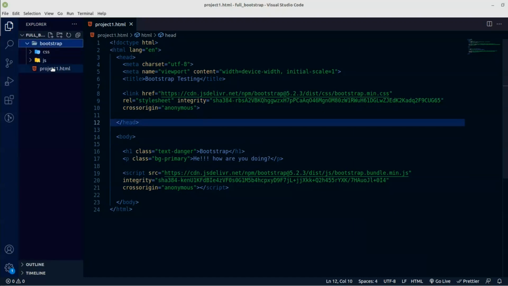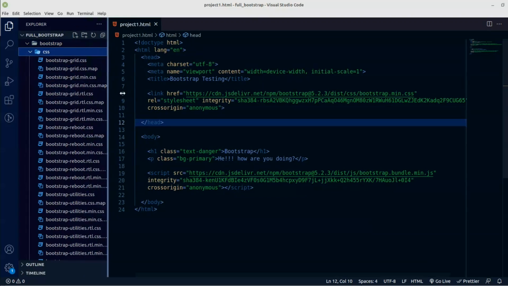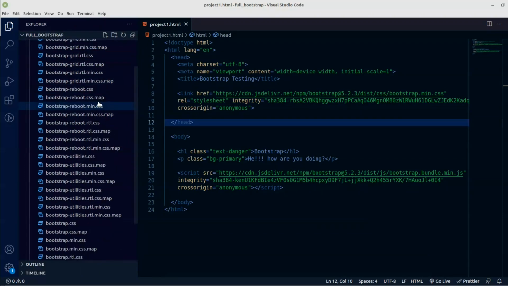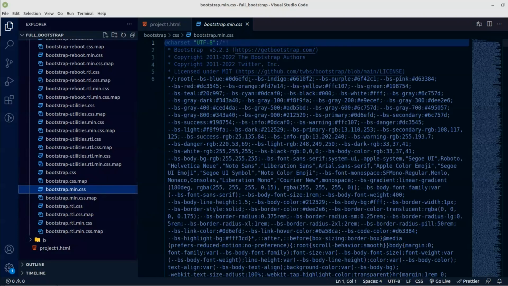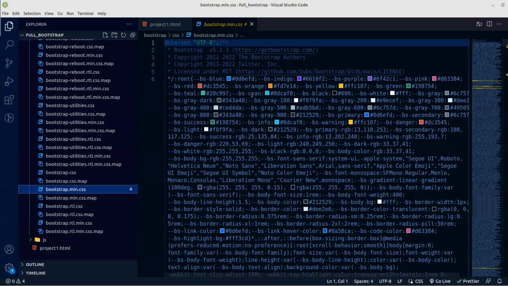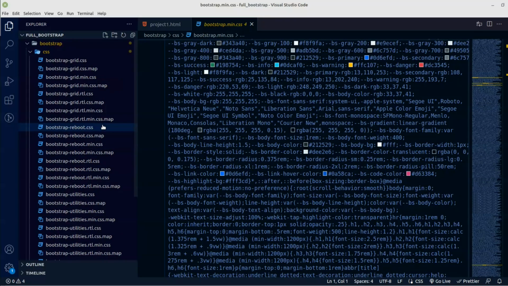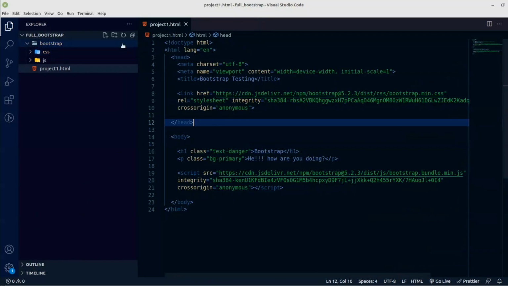I've said already that Bootstrap is a JavaScript and CSS framework used in web applications for responsiveness. If I expand this, you're going to see different CSS files which perform different functions. If you open this, you see that it's a regular CSS file. So this is what we'll be working with, and I'll show you how to work with it.